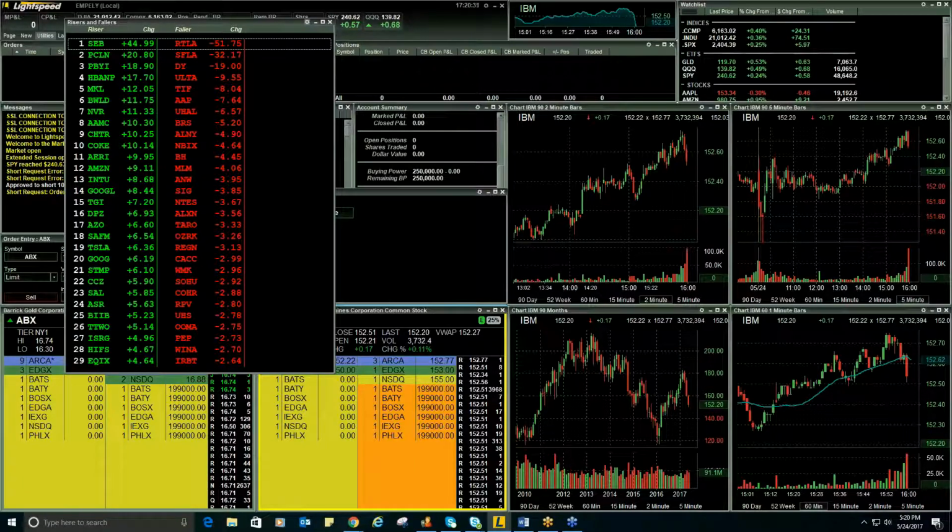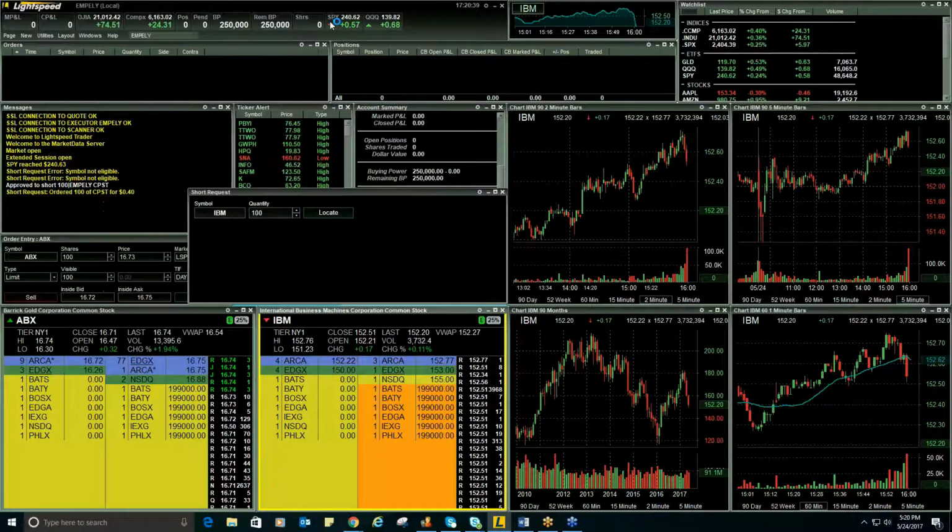Someone asks a question, Derek asks a question: can you pull stocks only with a volume over a certain level? Absolutely. The system is designed specifically for that, so you don't want to see a stock that has less than 1 million shares or 500,000 shares. You can set it up so that you don't see that info in virtually any window in Lightspeed Trader.